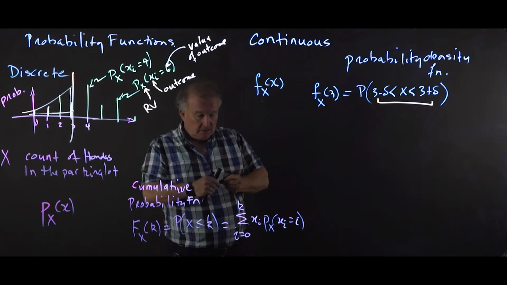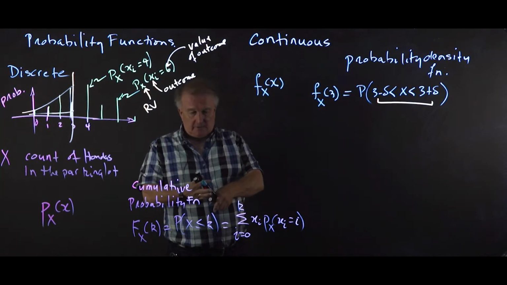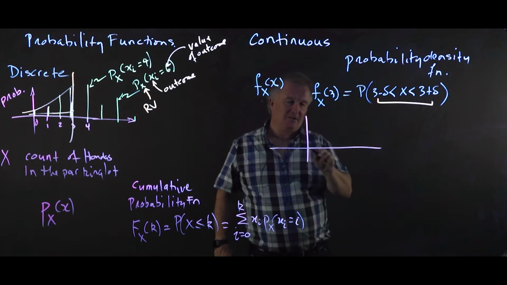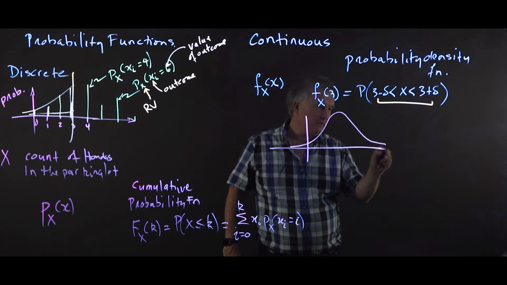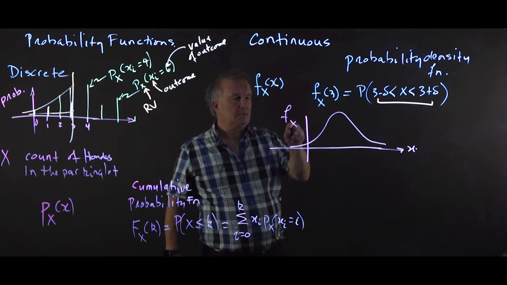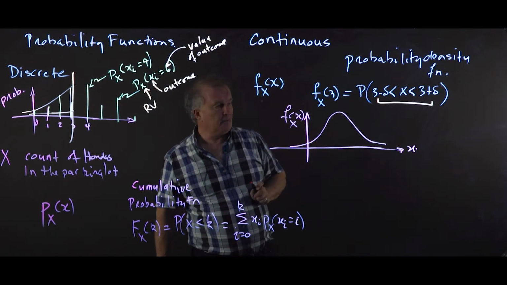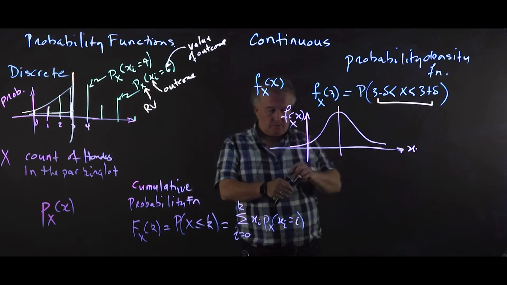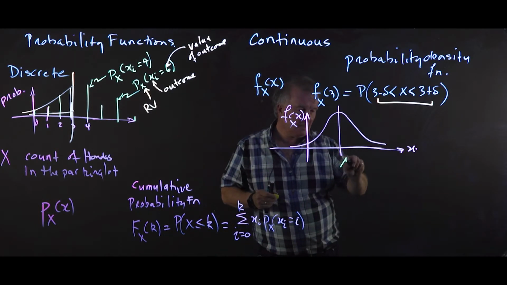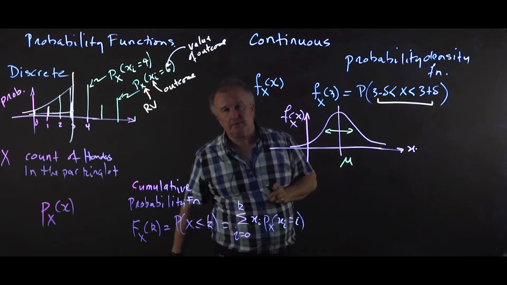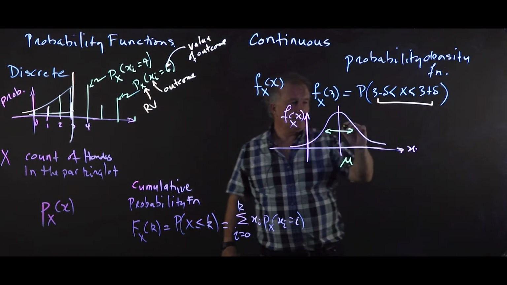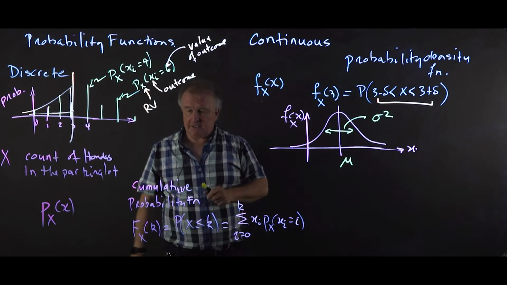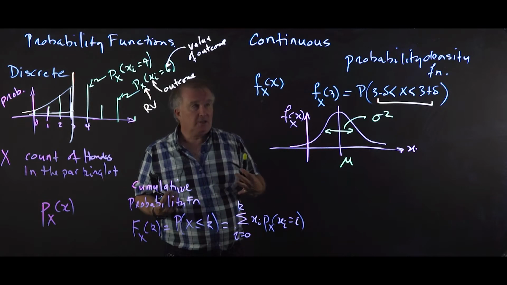Okay? What's a very common probability density function that we have for continuous random variables? Well, probably the most common of the bunch is the normal distribution, right? The bell-shaped curve. And so there's the density function for a normal random variable. Remember that the center of gravity of that distribution is the mean. And then we have some sort of measure of dispersion or width of that distribution, and that's what we call the variance.